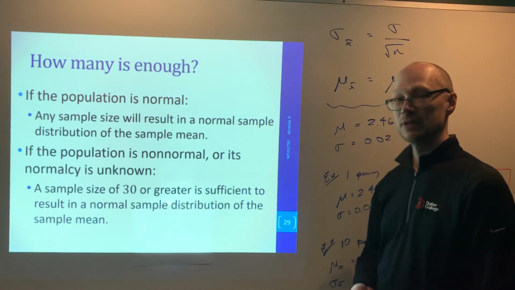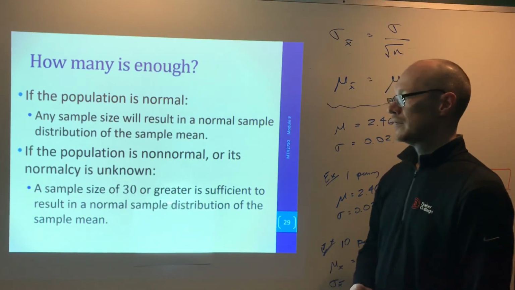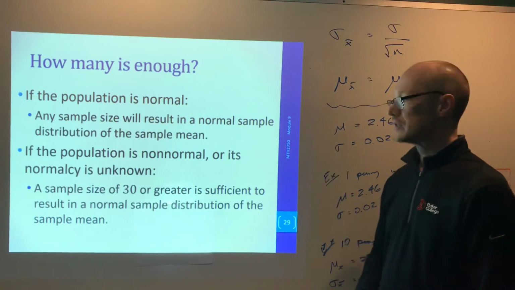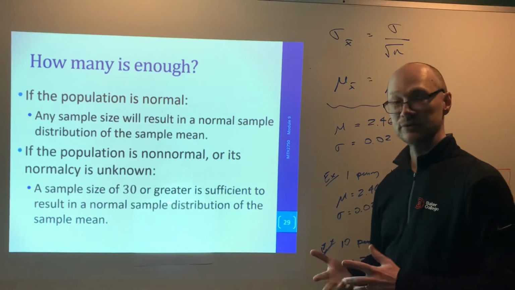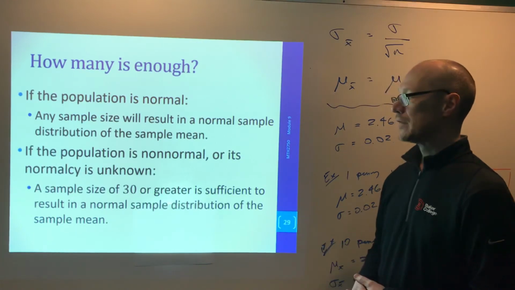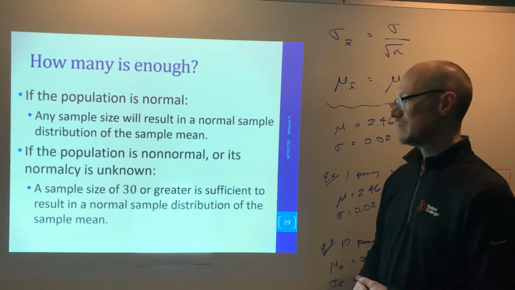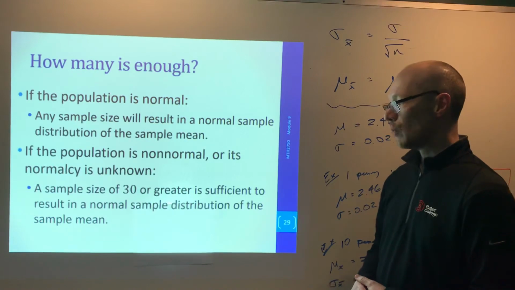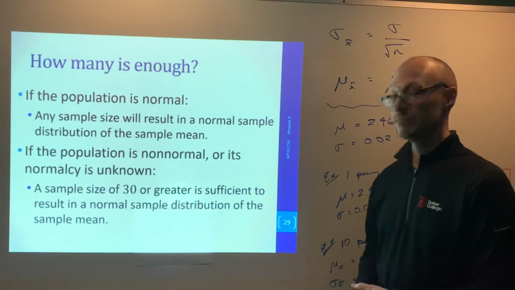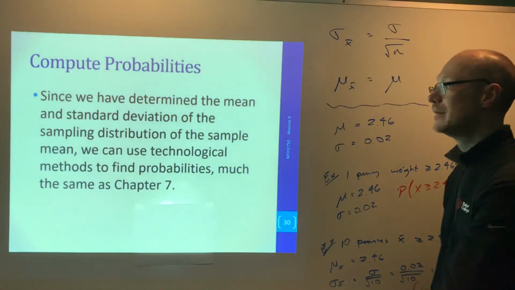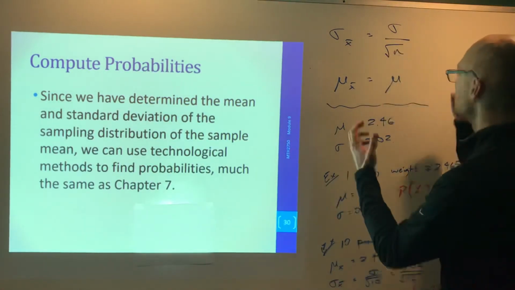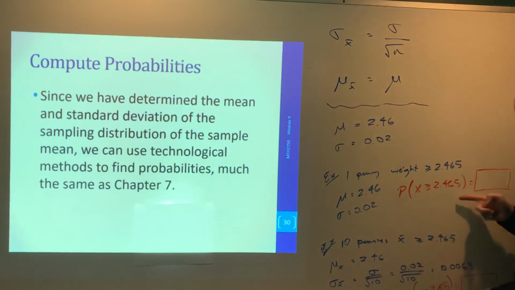That's what the people in that big gray building in Washington, D.C. decided. You might see another stats book that uses 20 or 40 or 50 or whatever, but this stats book says that 30 is going to be sufficient to result in a normal sampling distribution of the sample mean. And then to compute probabilities, we know how to find those values like I did with StatCrunch a little bit ago.